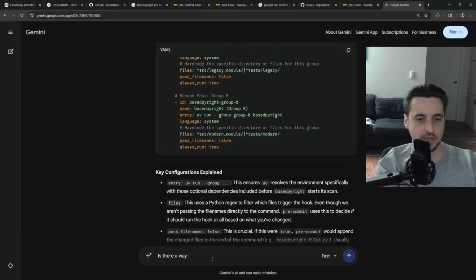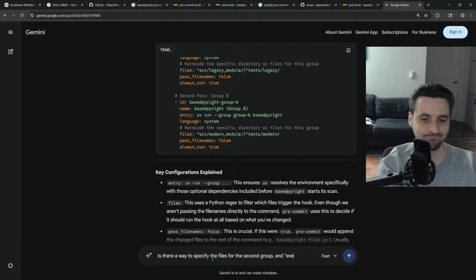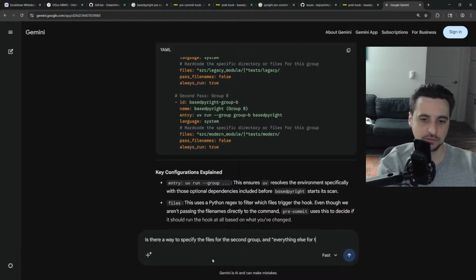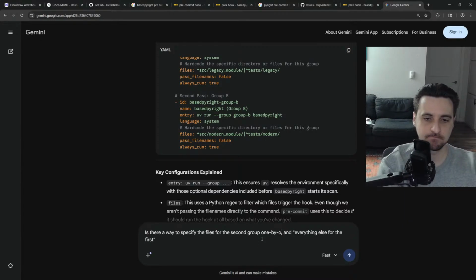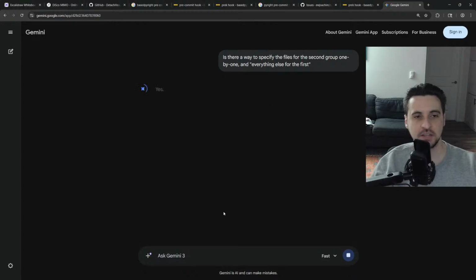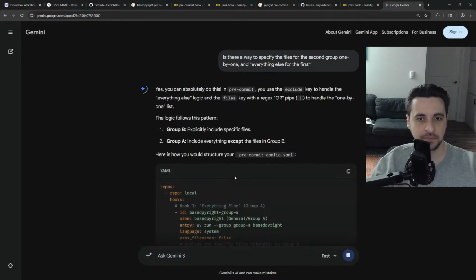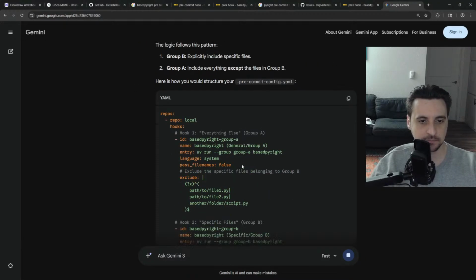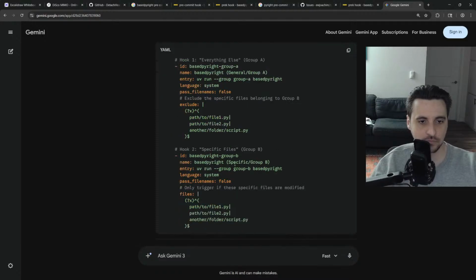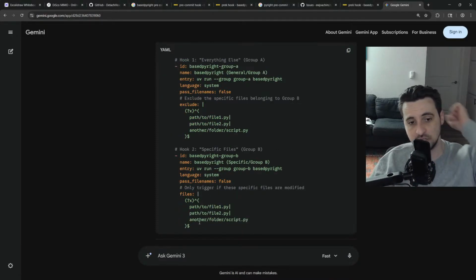Is there a way to specify the files for the second group and everything else for the first, one by one? This is what I want, because I know it's only the CDL thing, right? Here we go. So this is what I need.